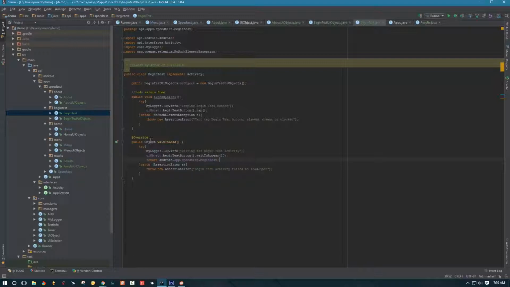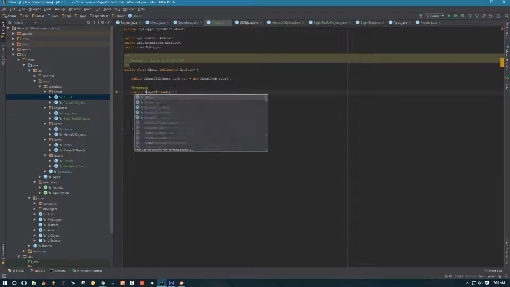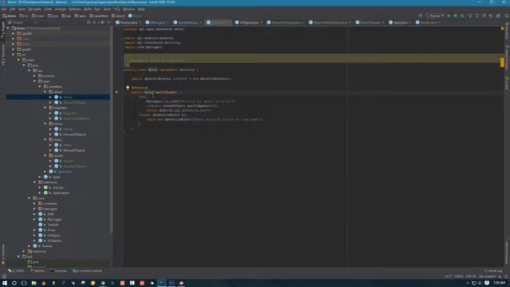Now there is one more thing. Oh, by the way, yeah, we need to change this object to actually be a begin test, and we gotta do the same thing over here as well. We're gonna just change that to begin test, so we can actually chain stuff afterwards. If you leave it as object, Java will not see the nested methods available in that class. It is going to see the methods available for the object return type, so that's not what we want.